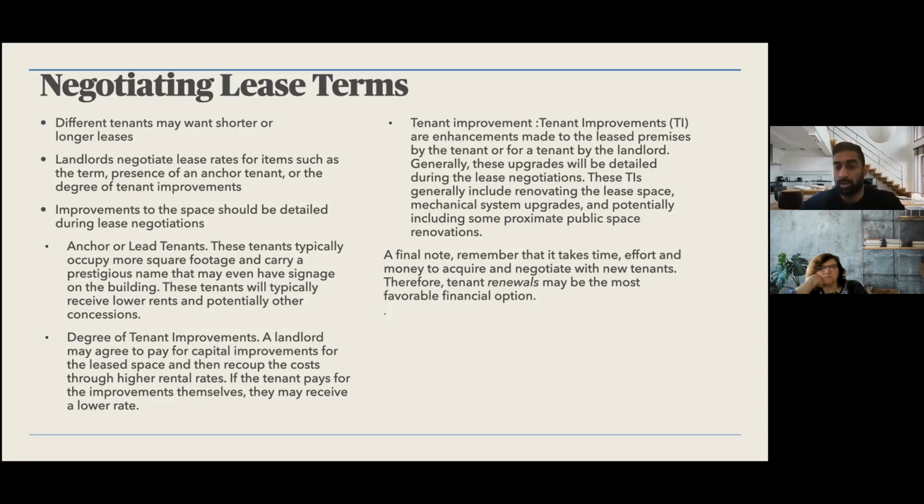A final note to remember would be that it takes time to acquire an asset and to negotiate the price and purchase it. And it's the same for the lease. But once the lease is negotiated with the tenants, the building is at peak efficiency because now we have found a tenant for the long term. The building's maintenance activities are set in place. The owners get a high amount of return on their initial investment, and depending on the renewals, the leasing team can put the further plan in place.